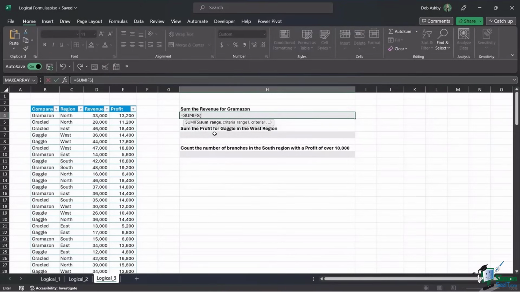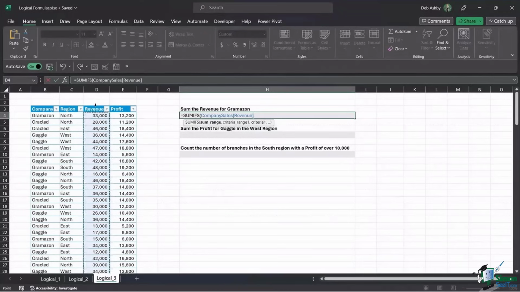We're summing the revenue. So because I have this in a table, notice now when I hover over the revenue column, you'll see I get that little black downward arrow. If I click once, it's going to select the entire column for me. I don't have to do any keyboard shortcuts. I don't have to scroll up and down selecting cells. But notice in the formula, it's now giving me what we call table references.